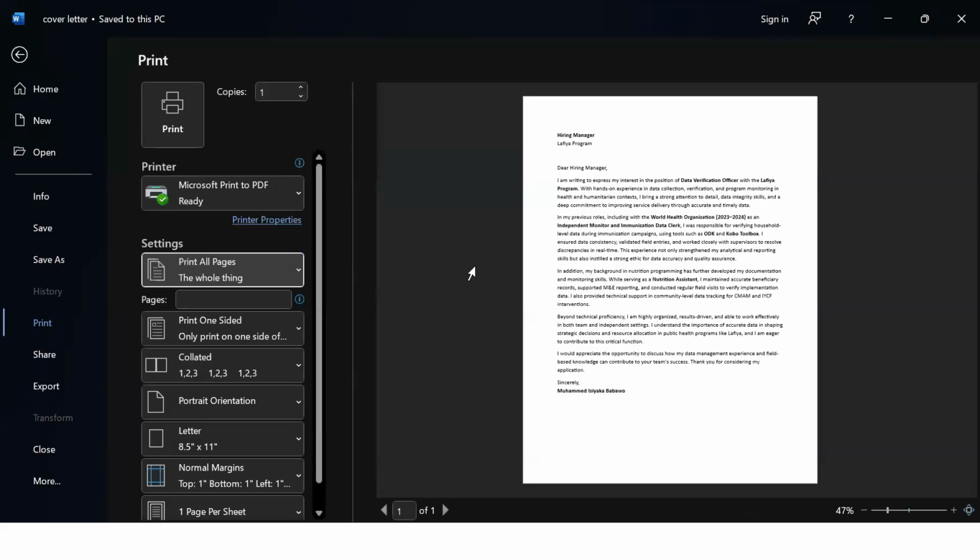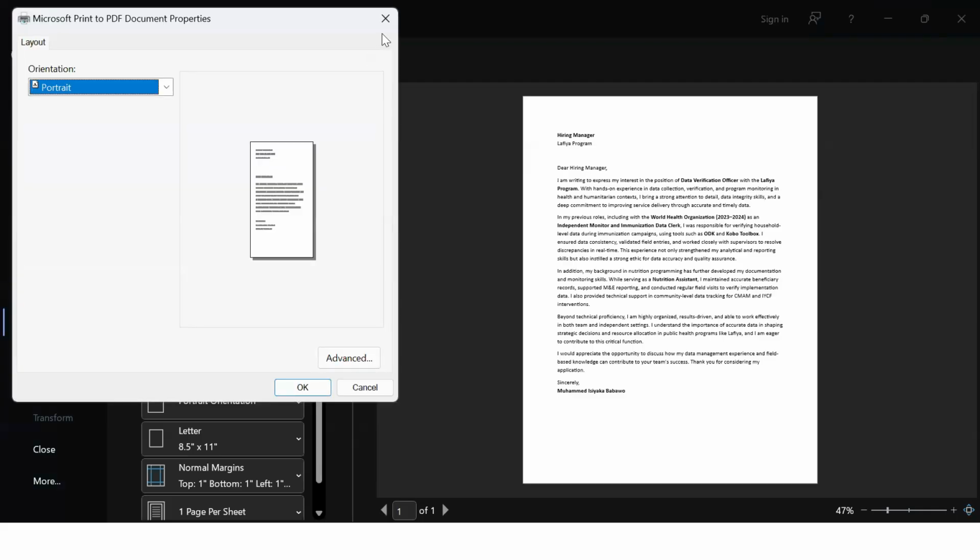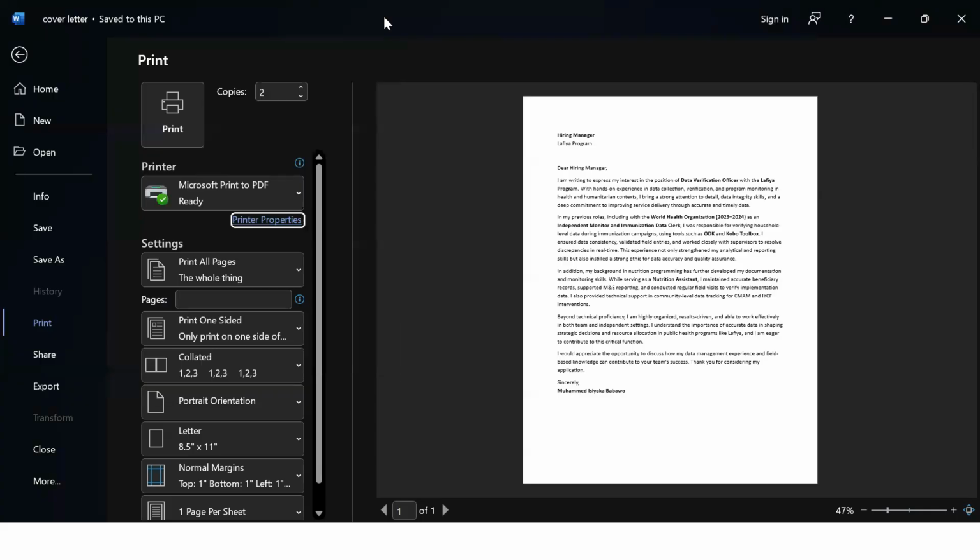You see, it will show me a place where it will take me to print my document. As you can see my arrow here, this is my printer. Then this is the copies, the amount of copies I want to print. Let's say I need to print 2 copies, I will click on this arrow and it will change the number from 1 to 2. Then it will print 2 papers for me.